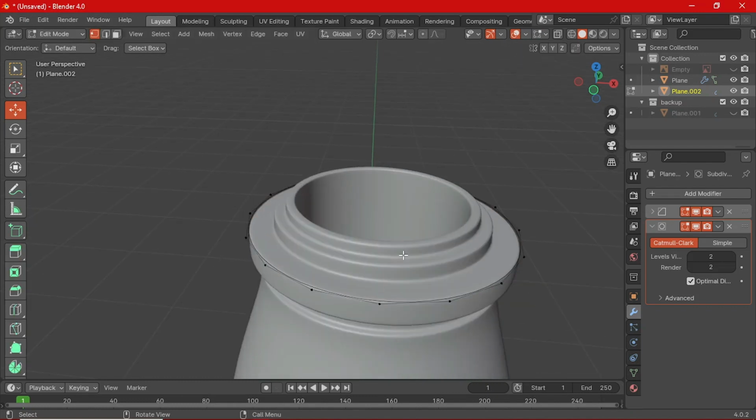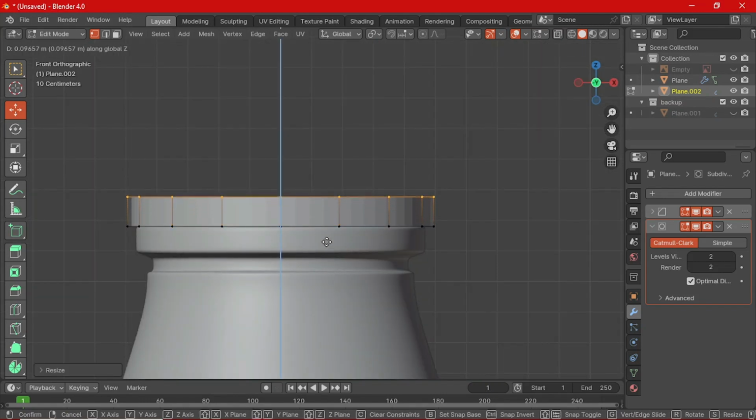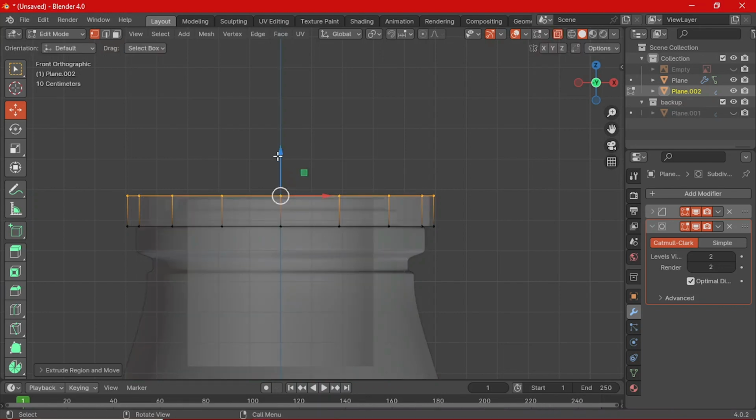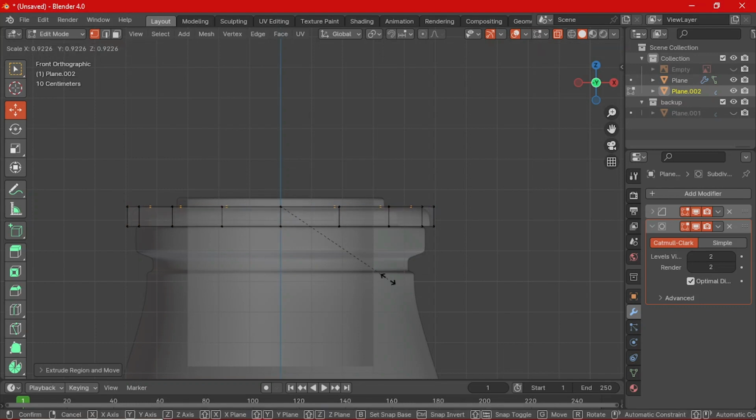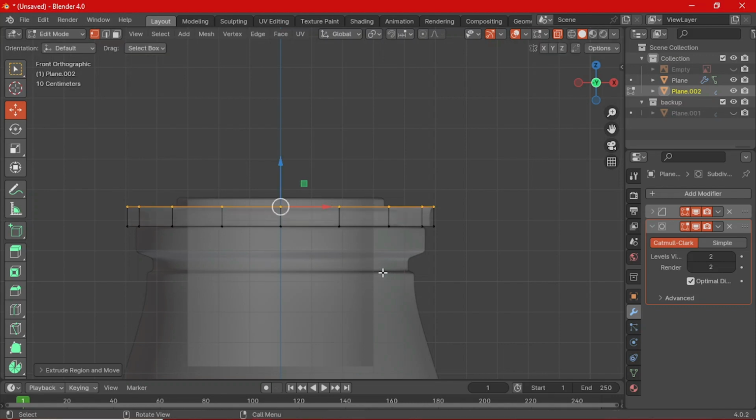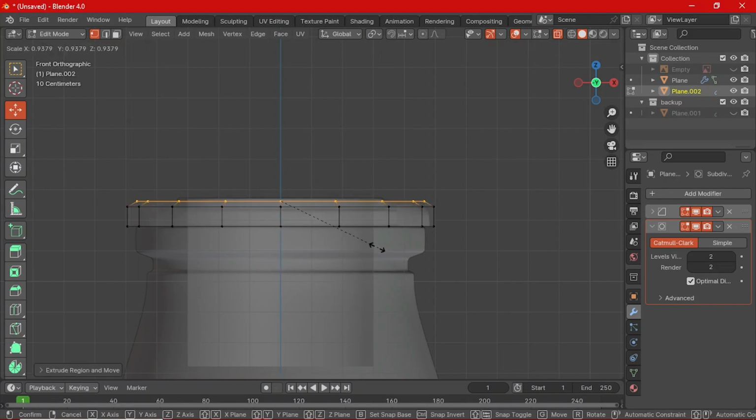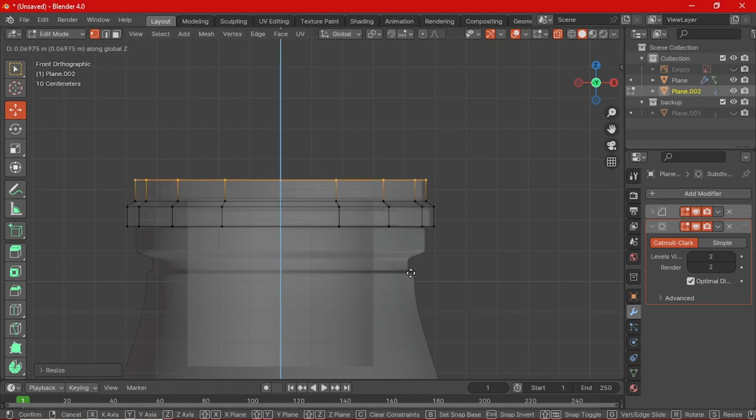All right. So I'm going to tap to go into the edit mode, and then I'm going to select all with A, extrude, like so. Bring this down a bit. Extrude. Set a face, scale it in. No, extrude again, bring it up, scale it in like so, not so much, extrude again. And somewhere around here should do.